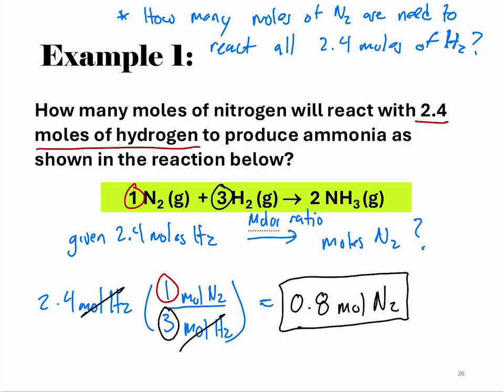All right, so this is just a one-step conversion. Why? Because we're already in units of moles. Once we're in units of moles, we can go from one compound to the next. As soon as we introduce mass, well, mass isn't directly related to any other compound. We have to convert it to moles first before we can go between compounds. All right, so any questions on this conversion here?